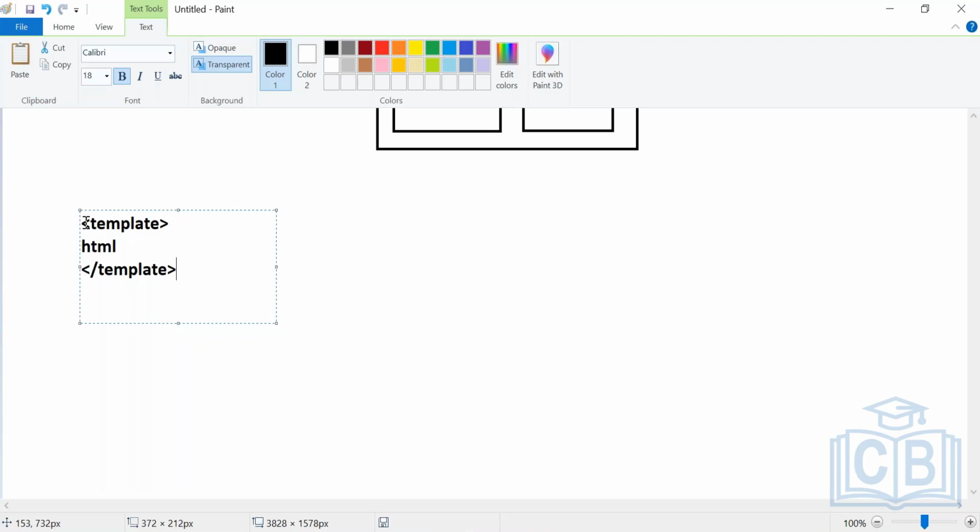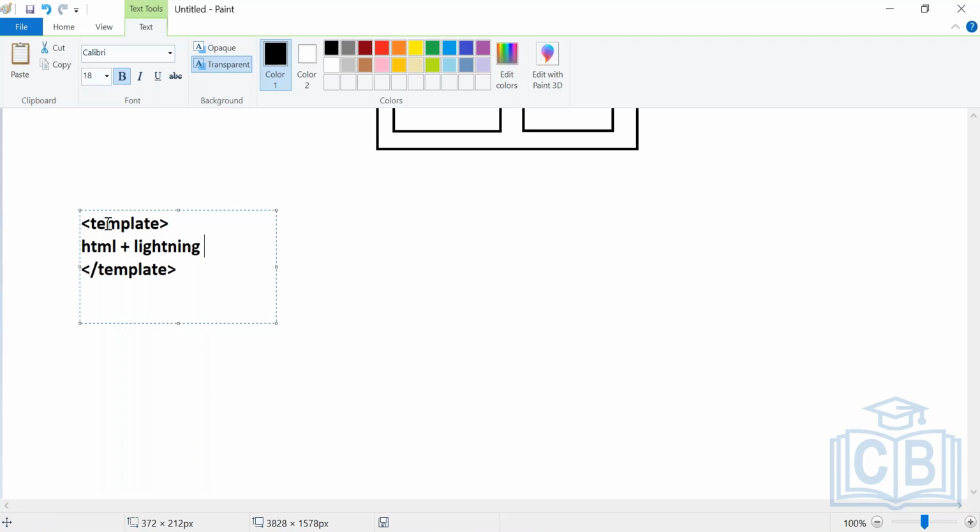In Lightning Web Component, to design the UI, we use HTML plus the Lightning framework. You can use HTML, you can use CSS, you can use Lightning components. The template is nothing but for the UI.